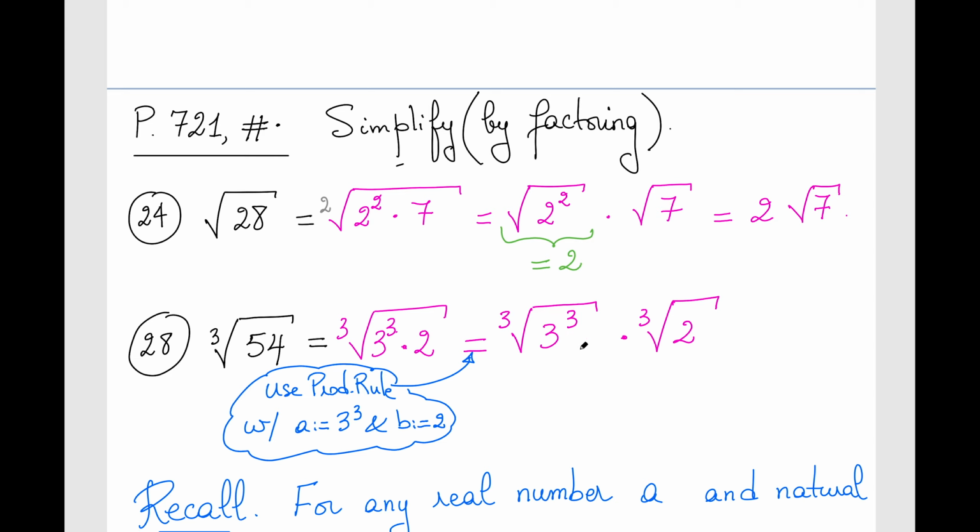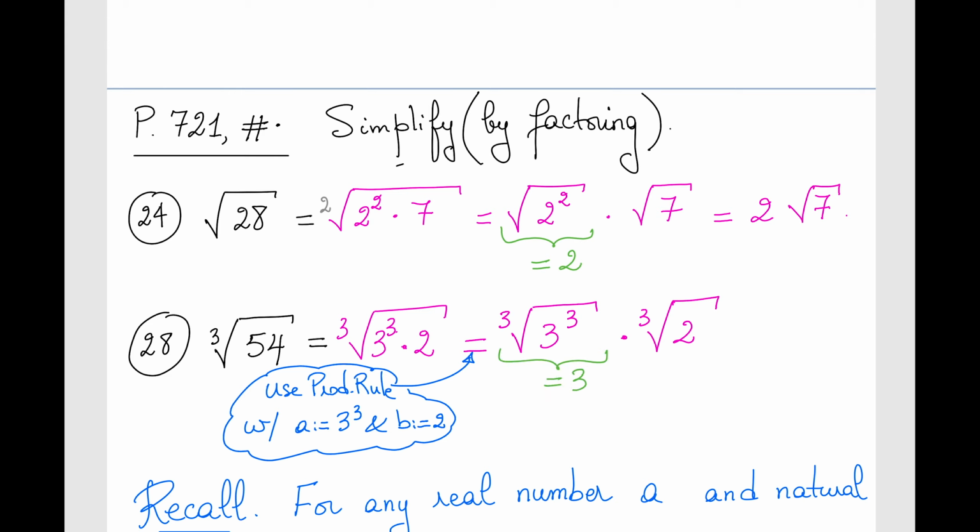Back to an earlier section here. The third power of 3, 3 cubed, is 27. So I'm looking for a guy so that if I cube it, I'm going to get 27, and that guy is clearly 3. Remember, the x cubed function is 1 to 1, so once you find a guy, that's the only guy. So long story short, that guy is 3.